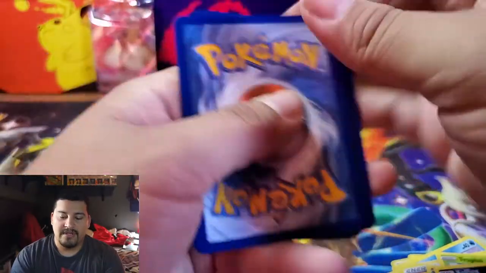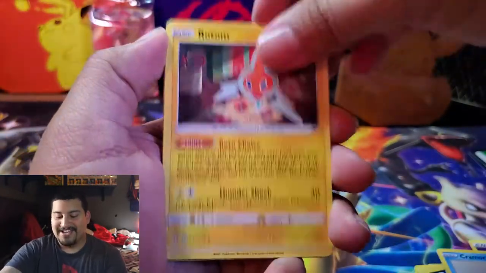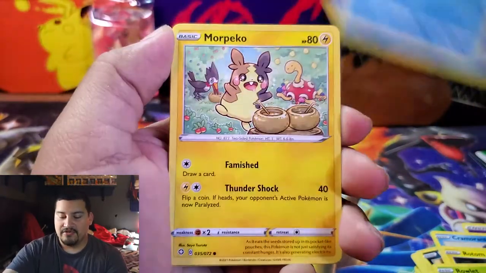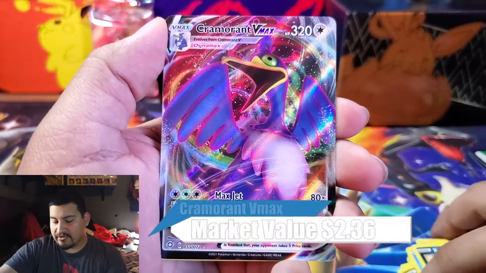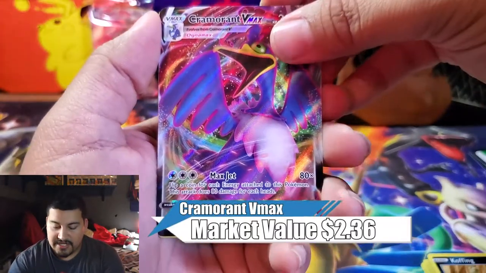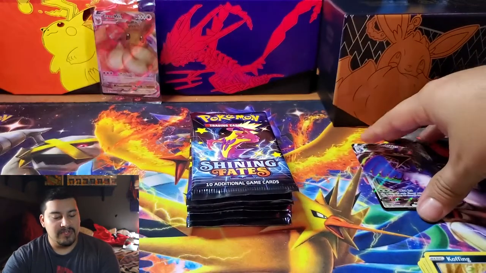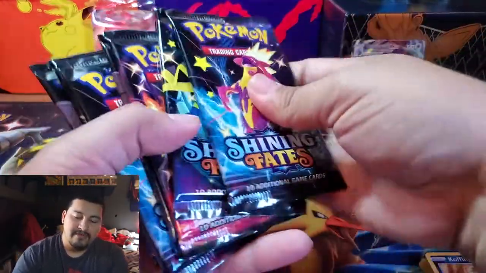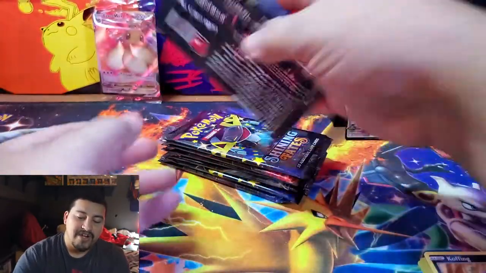1, 2, 3, 4. Right, yeah. And we grab this. Put it there. Here we go. Starting off with Psychic Energies, Cramorant, Rotom, with a Rusted Sword, Trapinch, Rowlet, Chudo, Morpeko. Here we go, coughing. Hey, we have a VMAX Cramorant. Okay, so that is our first hit. And a reverse Weezing. Cramorant doesn't want to stay up. Alright, so we have, what, seven packs left.